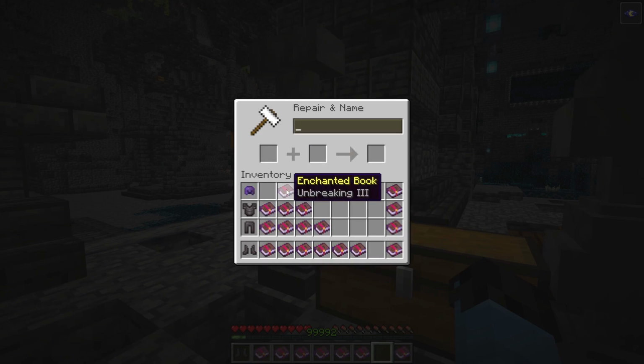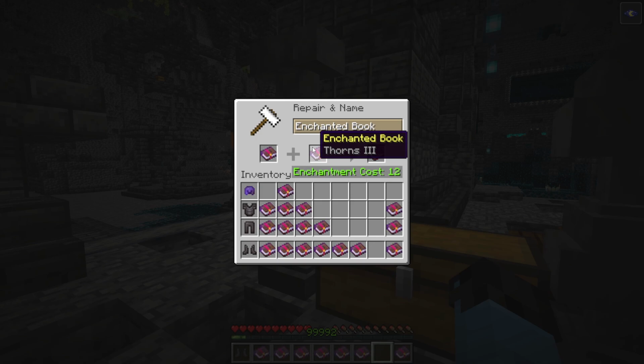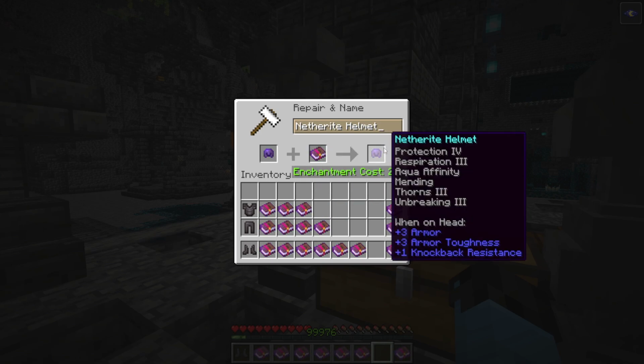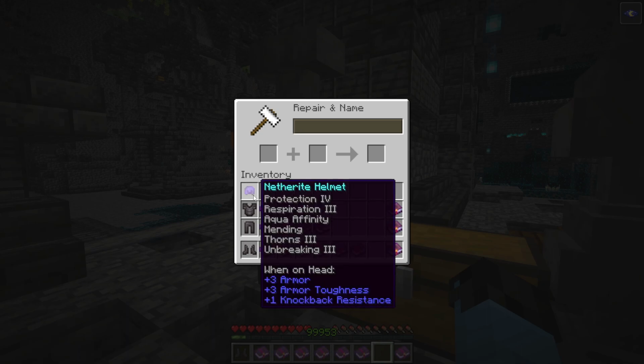So just simply combine Mending and Thorns 3. If you don't have Thorns, just skip this step, and any step I basically use Thorns in. But then get the book. Now that you have the book, what you're going to want to do is simply combine this book with the Unbreaking 3 book. So just combine it just like so, and then combine this with the helmet. And as you can see, this is the most effective way of getting a helmet.